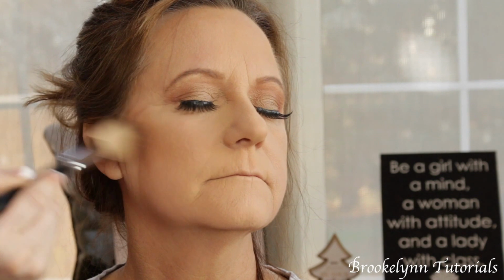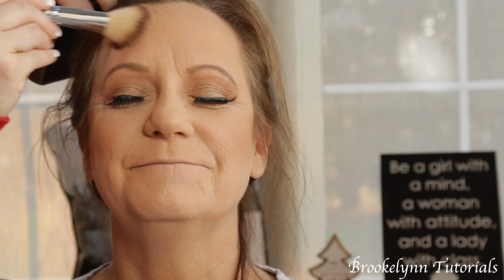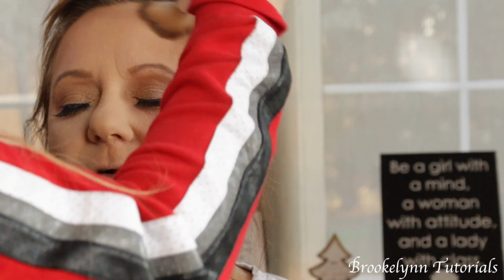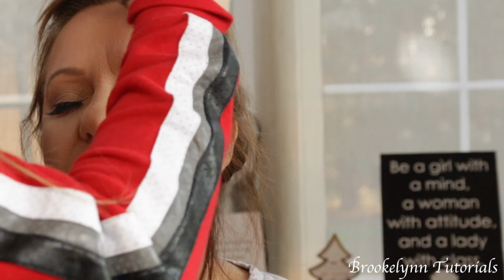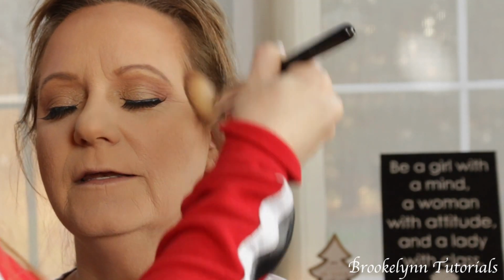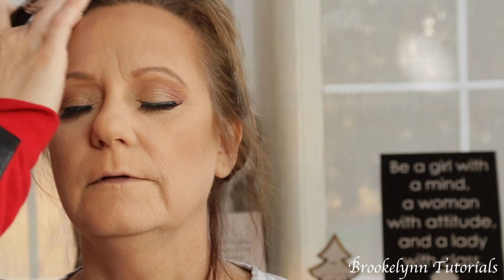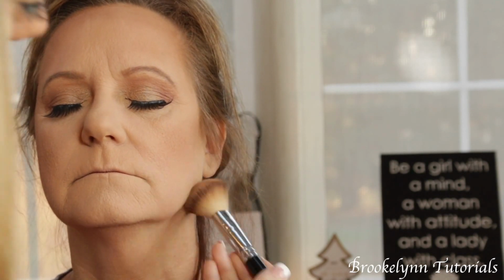If you have trouble finding those cheekbones, make a fish face. I'm also going to go along her forehead line. Now it feels like a lot of it. You'd think it would feel heavy. None of these products feel heavy. Well, they're all good products. Yes, but I mean, my face doesn't feel like it's caked with makeup. You also want to really go along the jawline because that's going to slim your face out.